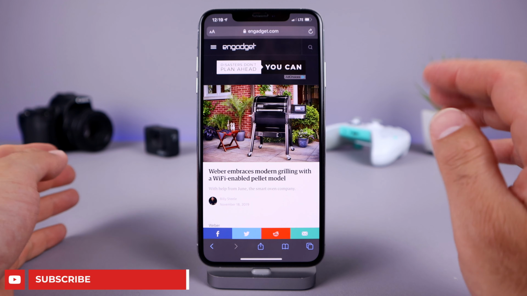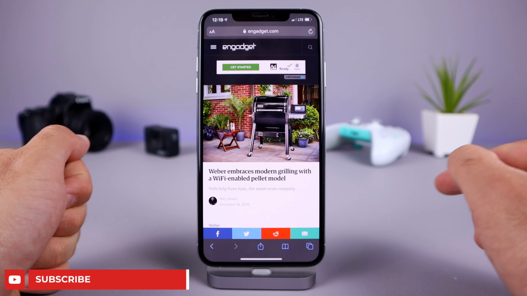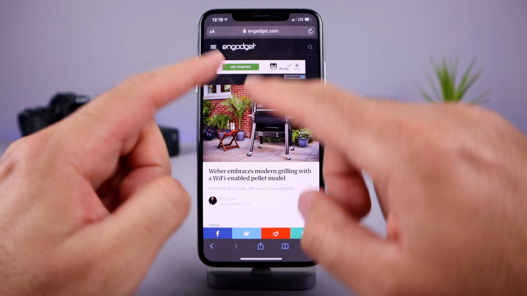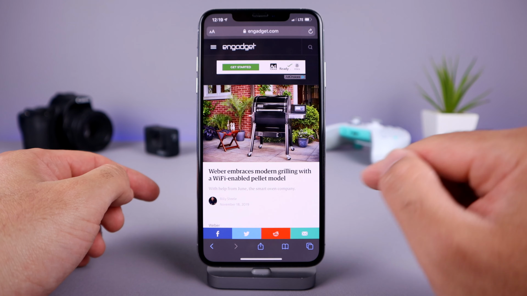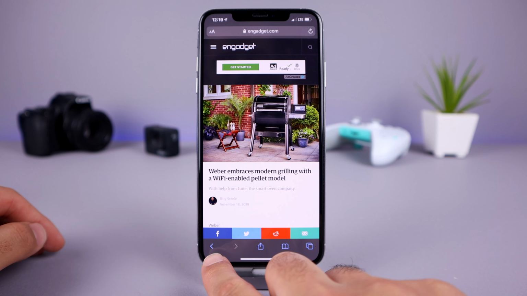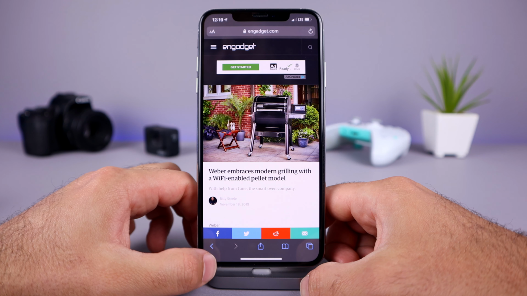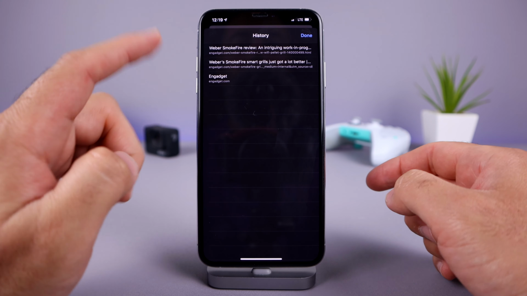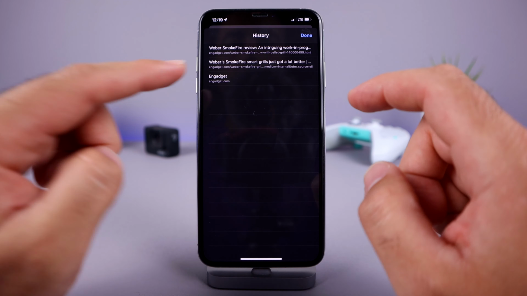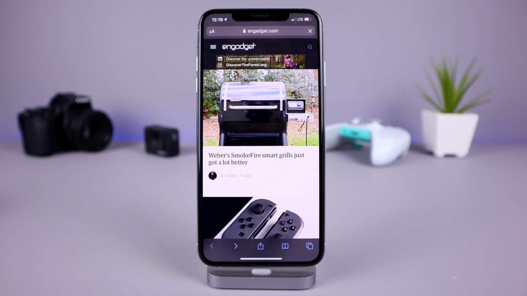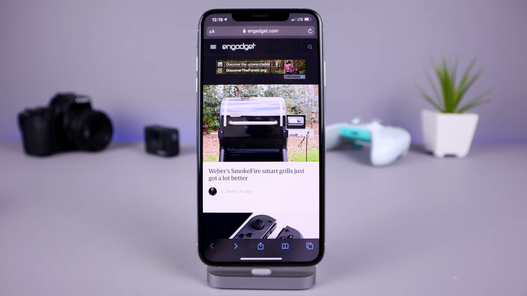And let's say I want to go back to the previous page, or I want to go back to the beginning where I started. And sometimes an ad will pop up and it'll kind of distract you, and then you can't get back to your previous page. So the easiest way to do this is if you look at the back button right here, that little arrow at the bottom, all you have to do is hold that down for a few seconds, and that's going to pop up your page history from this window that's open. So if we want, we can just go back right to the beginning just by clicking on engadget.com. And this just makes it a lot easier to navigate around Safari and access previous links that you were at.